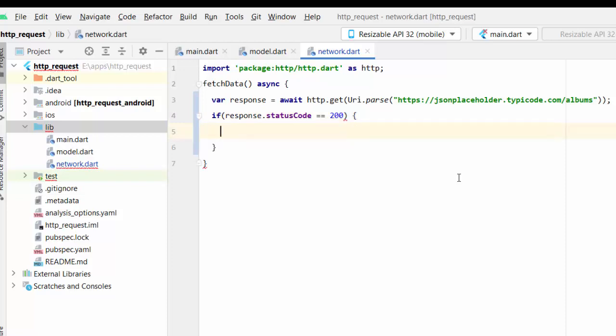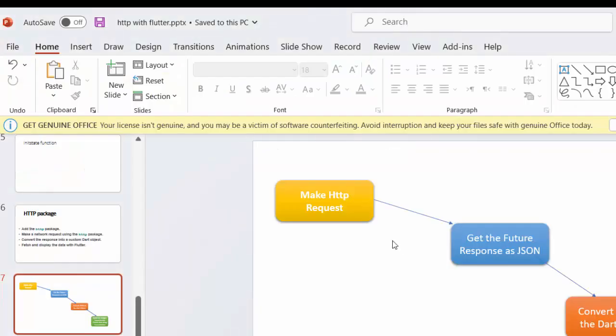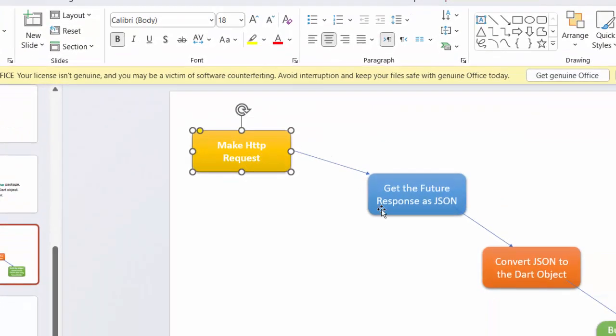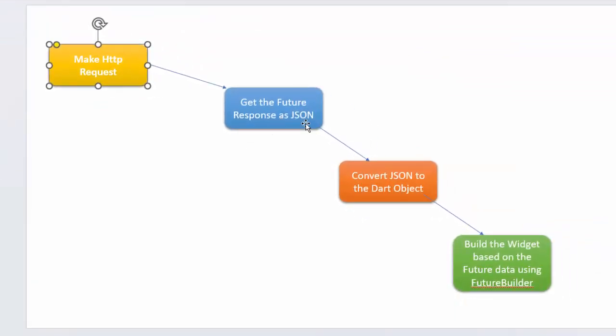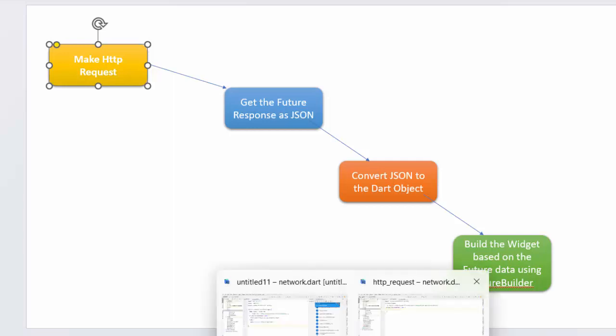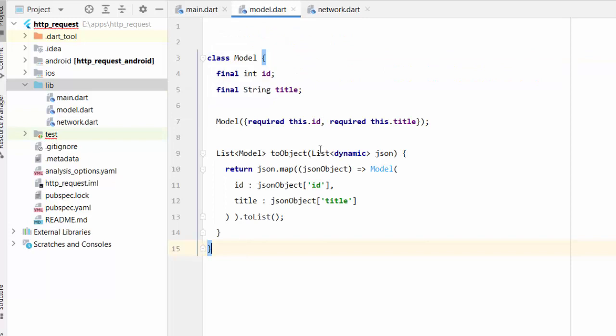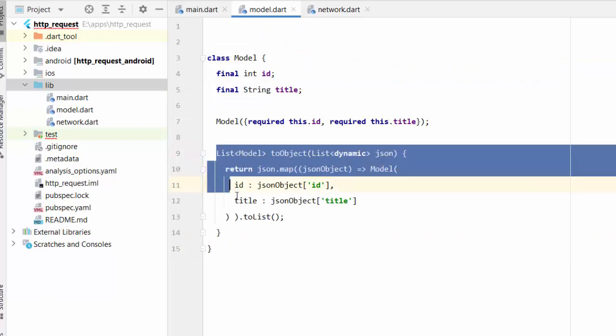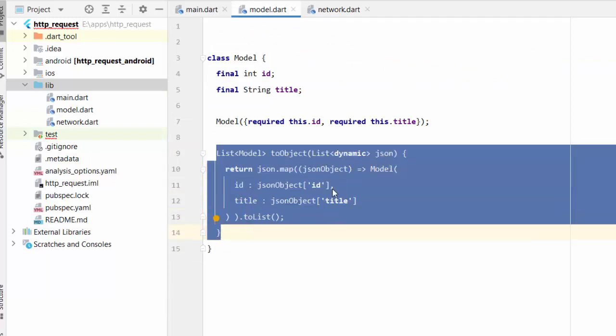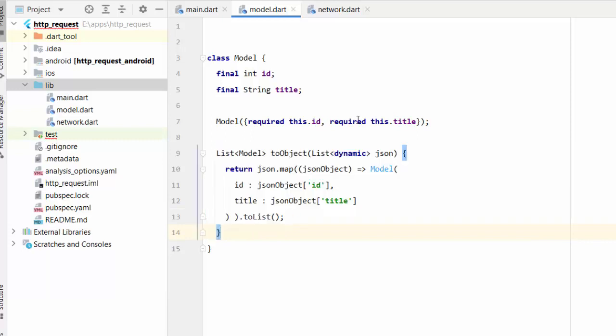So now if it is like this, what I need to do, as you can see, make a HTTP request, finish, get the future response as JSON. Now it will get the data. I need to convert the data response to the Dart object. I have already done the Dart object here in the model. I can use this function just to convert the JSON data to the Dart object, right?